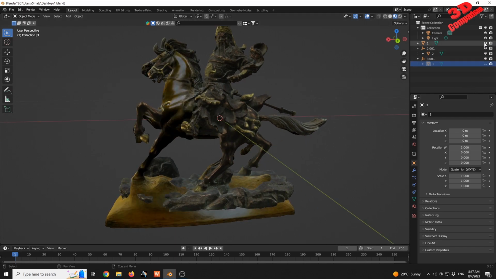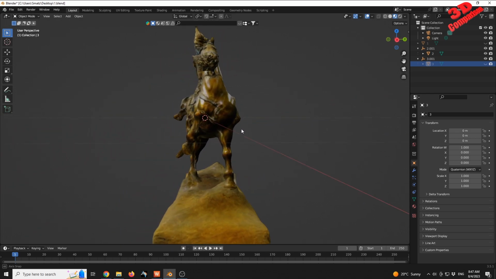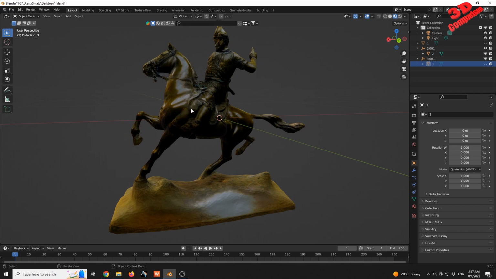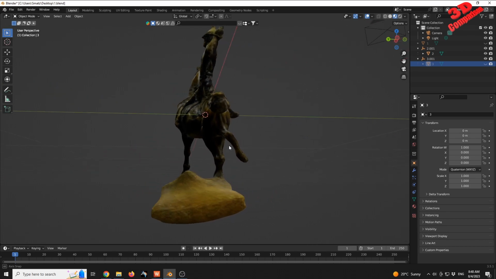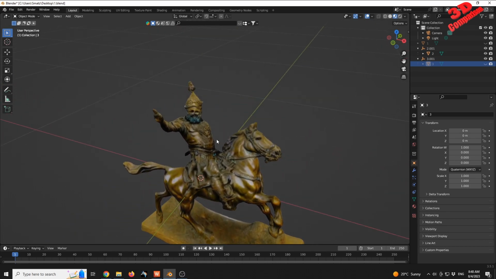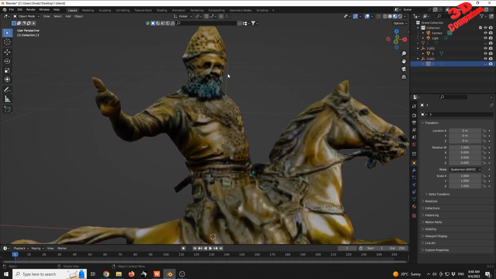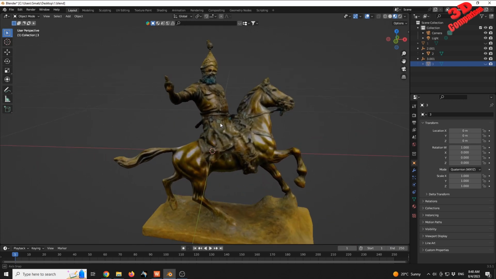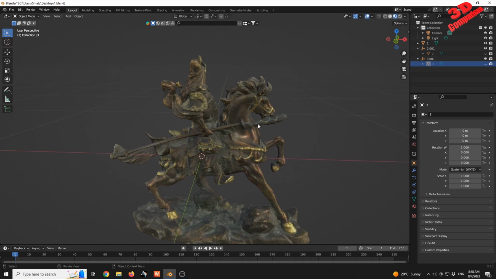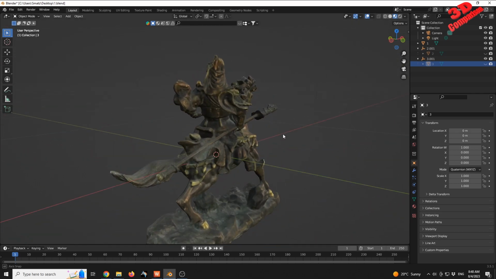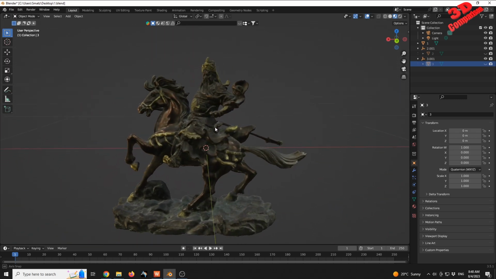Now I will only display the second one. So as you can see, the horse, maybe this front area is quite well defined, but in the back the leg position is quite weird. Also the face of the rider, we see that it has a face over here, but it's lacking a lot of details. Also the weapon that the initial Chinese statue warrior was carrying.